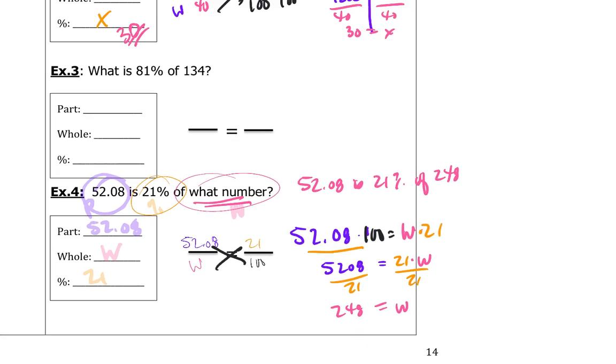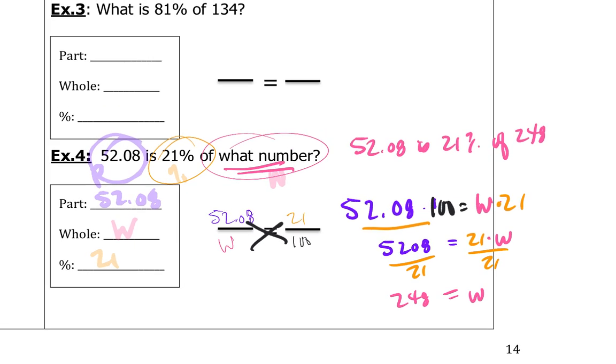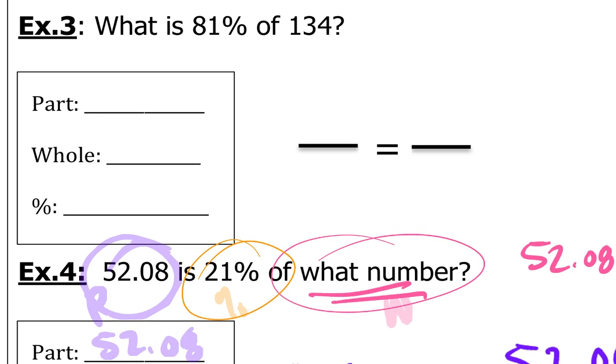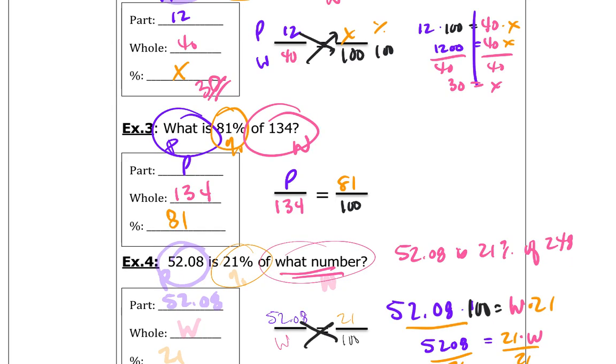All right, well, you do this one now. Let's see if you can set up the proportion. And then once you set up the proportion, can you solve it? Go. Don't forget to label your parts, whole and percent. Okay, that should be your proportion. You should have labeled the part, the percent, the whole, because you want to be careful, right? And so you want to do that. Now go ahead and solve your proportion.